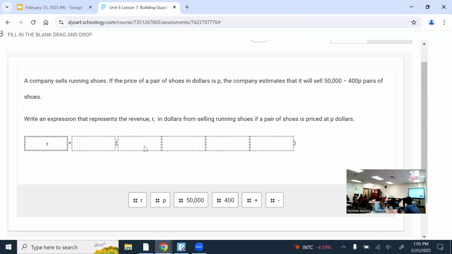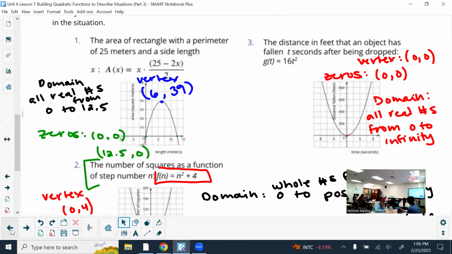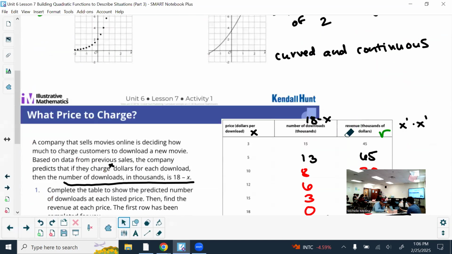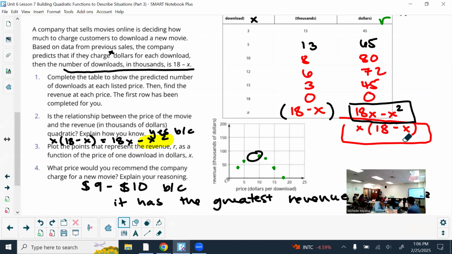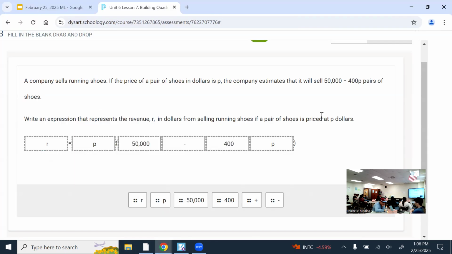The way it's set up, it looks like the expression is going in here. So I'm going to multiply the price times this, because that's how much they estimate they'll sell. So it would go in this order, like that. If you look in the notes, this is similar. I'll come back real quick. It's similar to this setup. Actually, this one, the one that's boxed over here, where it's the price times how many are being purchased. They're just giving you the expressions.